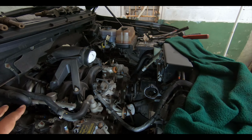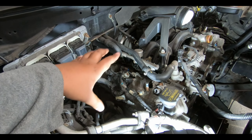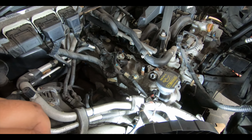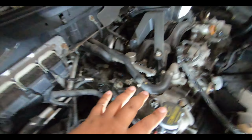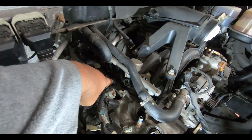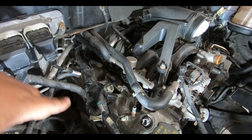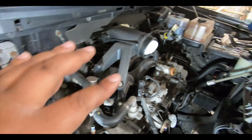Truthfully, that's just to give you a little more room to work on the valve covers. I think you could get to the valve covers, we've done it before without removing the battery, but the directions we saw said to remove it, so we did, and that worked out. The valve covers are an 8 millimeter on these nuts here. The 2010 5.4 liter has 8 bolts on each side. I think the older ones have some crazy number, like 13 or 14 bolts. So we have those all loose.